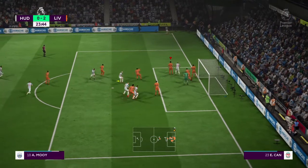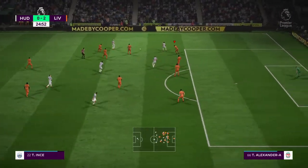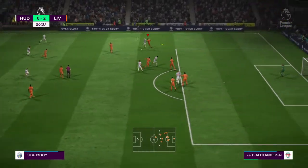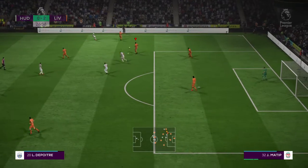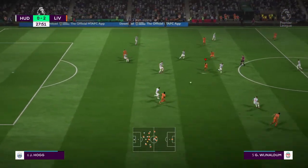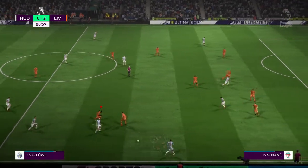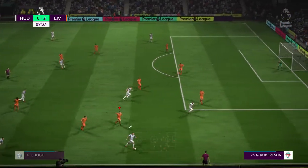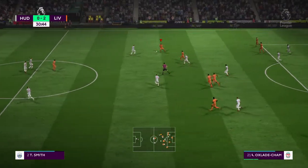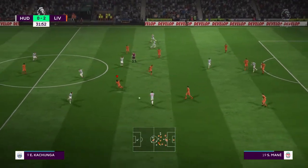Put the corner in the middle. Neatly intercepted. It's a good cross — very good distance to the clearance. Jonathan Hogg just read the intentions of the opposition there to make the interception. He's got it back again from his teammate. Wijnaldum. Good challenge. Jonathan Hogg. Wijnaldum. It's a deep cross — very straightforward piece of goalkeeping as he catches the cross. Well, here comes the support — that pass never looked like reaching its target and they're away with the ball.